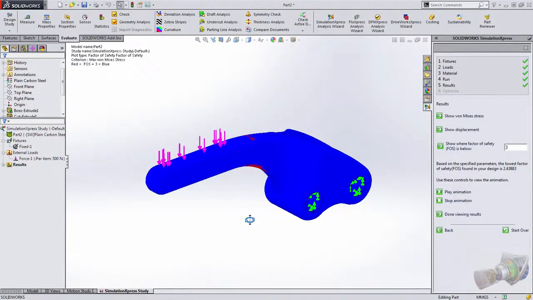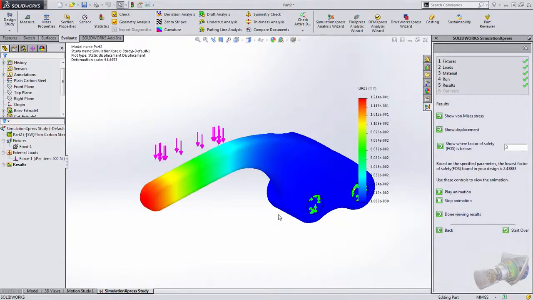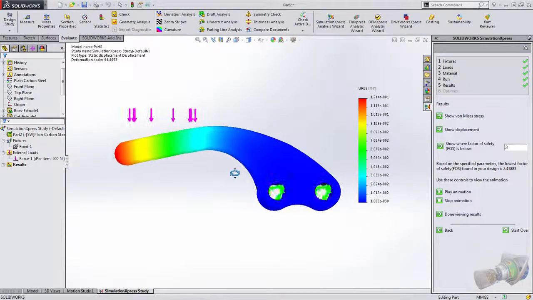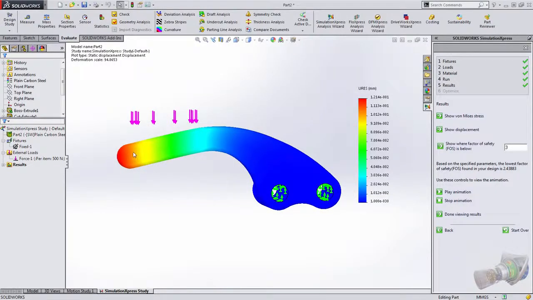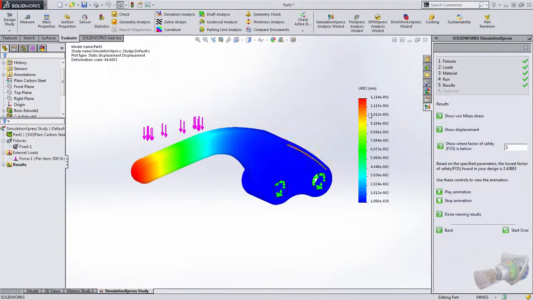Now granted, a factor of safety of 1 or in most cases 2 is going to be what we're looking for. We could also at this point show the displacement of the part as well, and we could see where the maximum deflection takes place. And as expected, it does happen out on the end of this part right here. You could also capture these values. I should note, in SOLIDWORKS simulation, you can completely customize these charts and change the unit and display type. So for example, if scientific notation isn't your thing, you could just change that to decimal places and specify that.